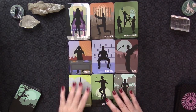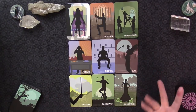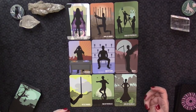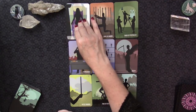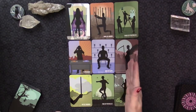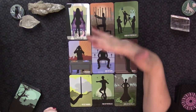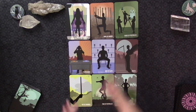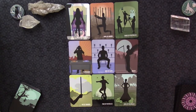Little side note here. So I'm not going to go into this, but there's a lot you can do. I read it very similarly to a Lenormand. What's going on at the heart of the matter? What is the key message in the upper left-hand corner, right? You can look at past, present, future. You can look at what's going on above, what's going on below, what's going here. You can do mind, body, and soul. You can do all kinds of things. You can connect the corners and see what the corners are saying.